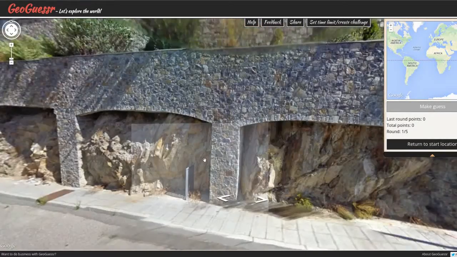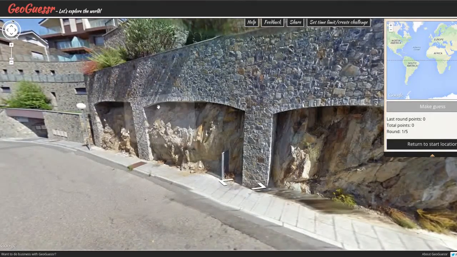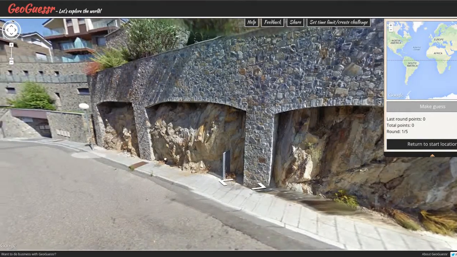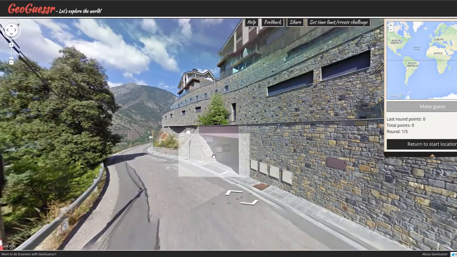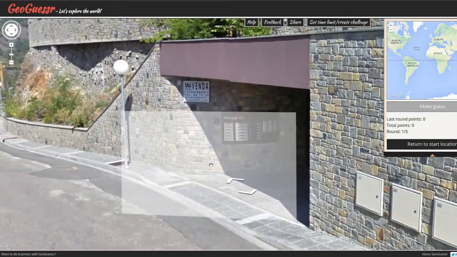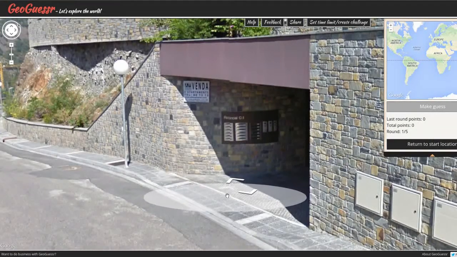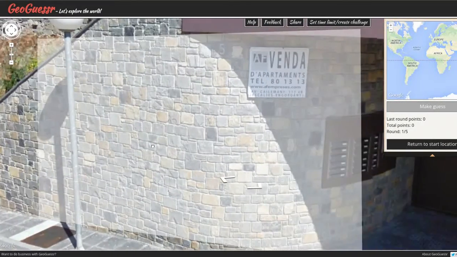Interesting. So is this because you wanted a garage and it didn't happen, or because you just like the natural formation of the rock? I don't know. Interesting. Okay, here we go. This is the first chance I have to see a sign. Venda Departments, telephone that number. So, Residencial. So, yes, it looks to be some sort of Romance language.